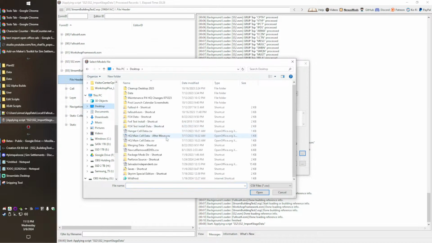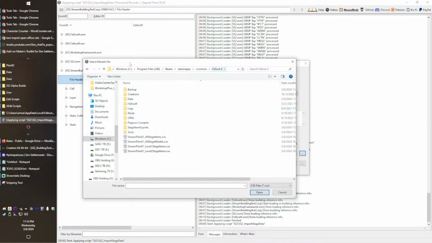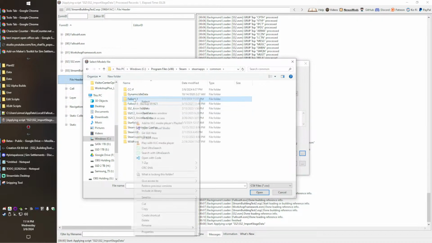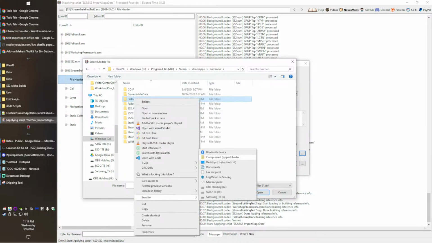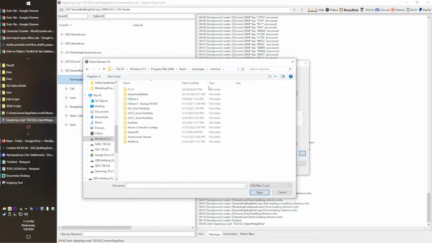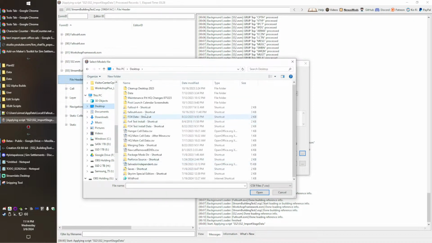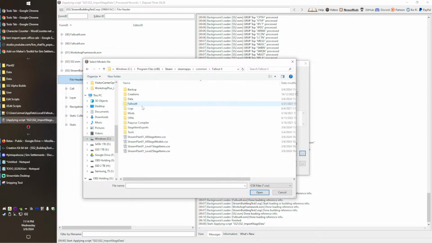to our game. Now, one of the things that I've set up that I talked about earlier, but for the case of the VOD, I'm going to explain again, is getting to your Fallout 4 folder is kind of a pain. It's kind of deep in your C drive. So once you get there, you can right click on the folder and hit send to desktop to create a shortcut. And then in these open windows within xEdit and a lot of other software, you can jump to your shortcut, and that will take you right to the folder and just saves a lot of time.